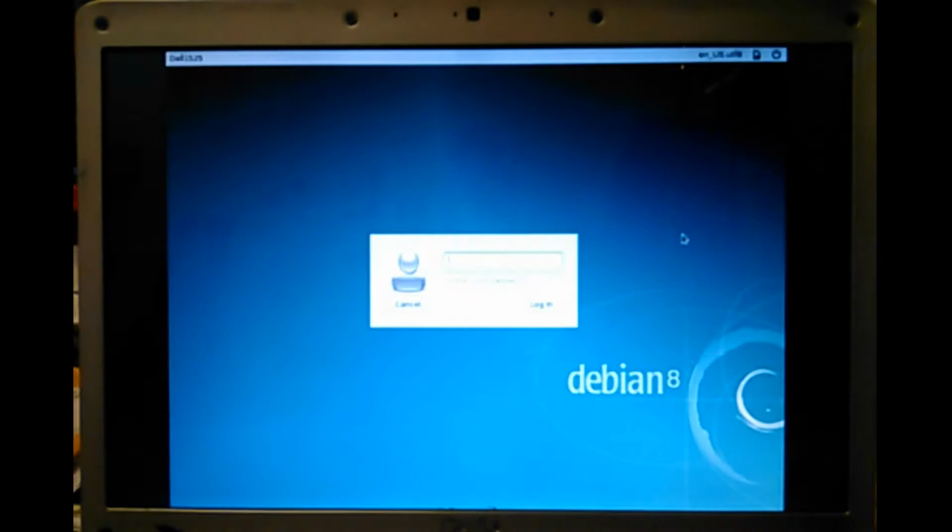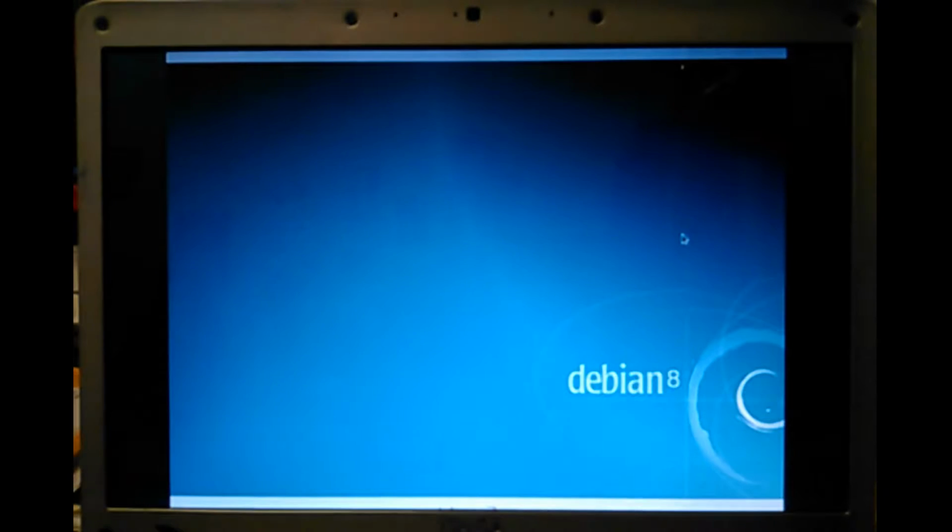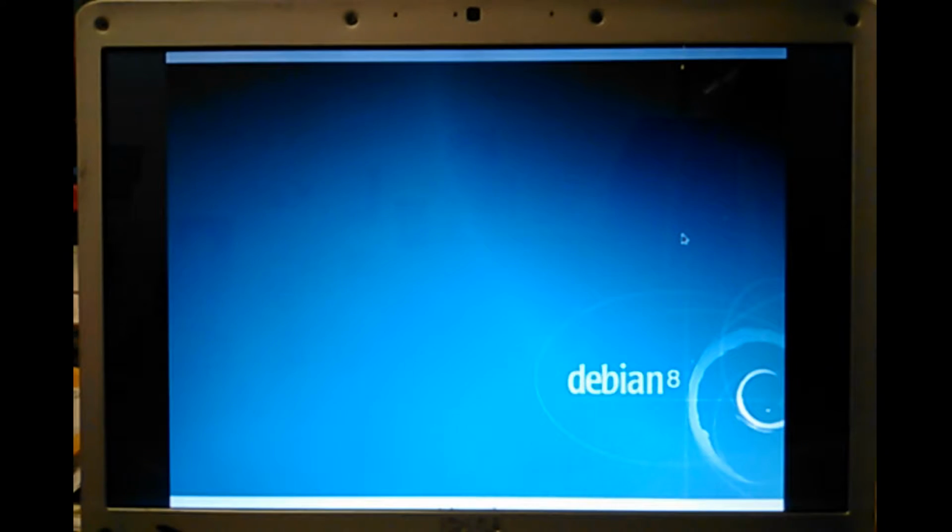Let's see. You have to type in your username in Debian. I'm not used to that. Okay, there we go. But I do like that some of them you can't just hit enter to log in. You have to click. Something I was in recently was doing that, and it drove me nuts. Yeah, hardly anything is like that.